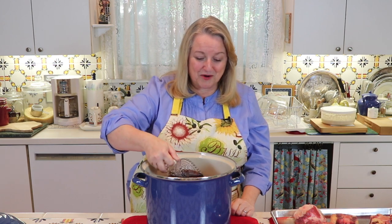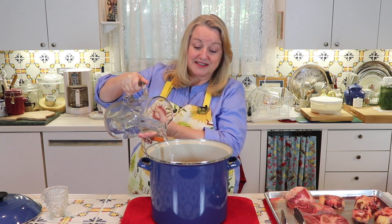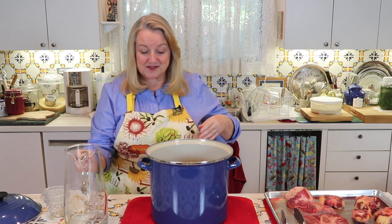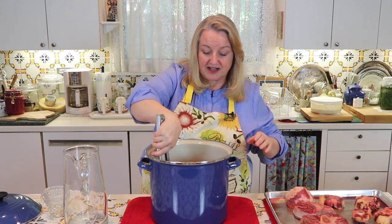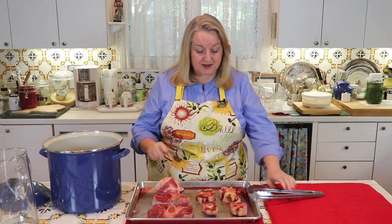I've got about a cup of port, and I'm going to pour that into my stock pot. Then we add just enough water to cover the bones — we don't want more than that because after browning the other bones, we'll deglaze the roasting pan and add that water too, so we need room for it. Now I'm going to put the meaty bones and oxtails into a 425°F oven and roast them for about 45 minutes, watching for a really nice rich brown color.